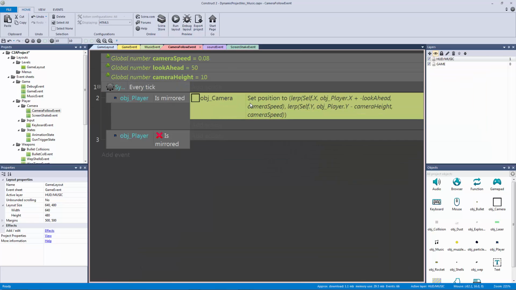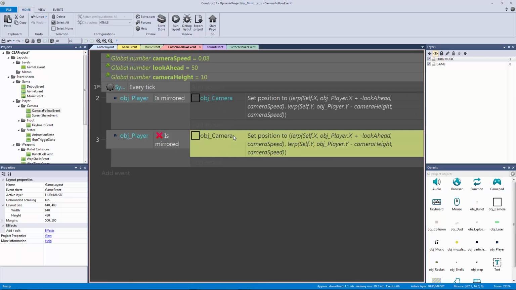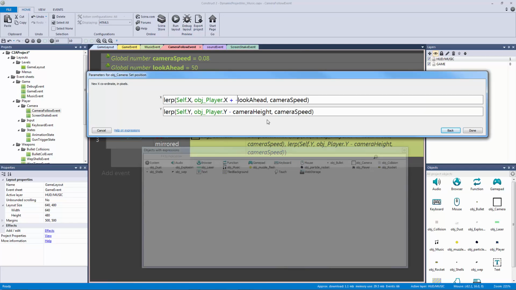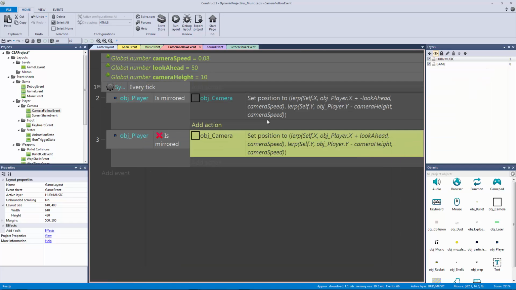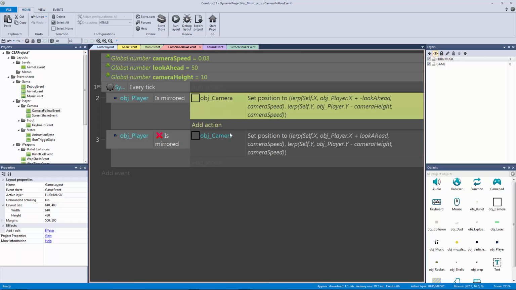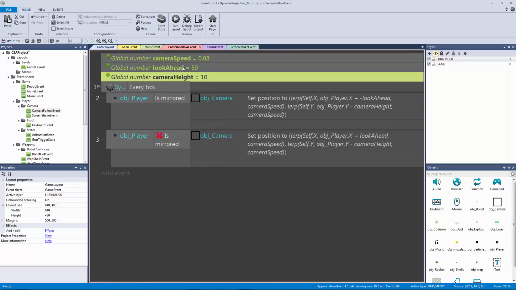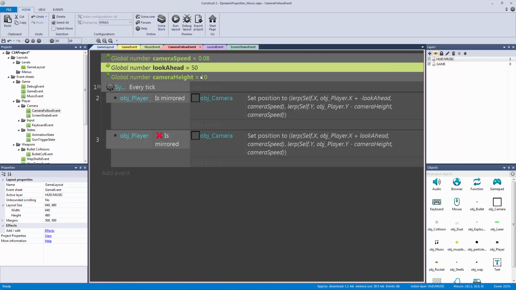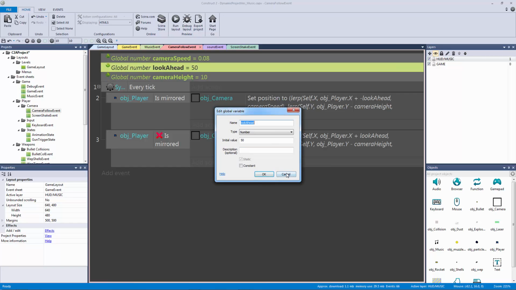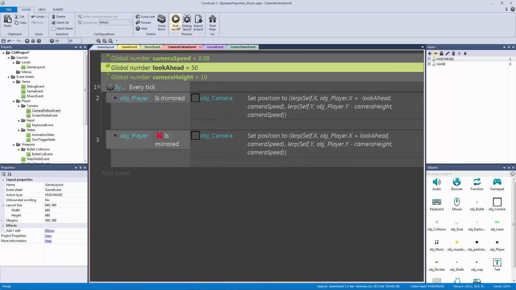Now here's what we're going to do next. We're going to literally just control and click, and that's it. We are done. Because what we are doing is actually, oh no, we're not done. We're almost done. We just have to remove the minus sign because this is going to be positive 50. But it's that simple, because since we're storing these in variables, I can change any of these. I can change how many pixels I want to look ahead just by changing the look ahead variable.